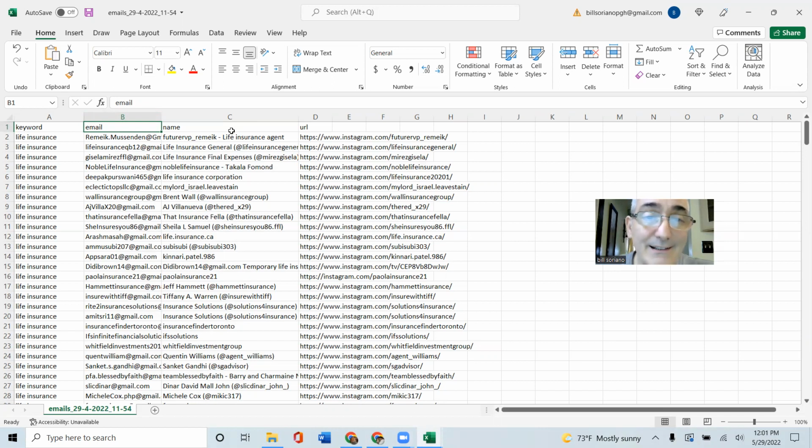And like I said, a lot of times if you use Facebook users, if that's where you're scraping the email address from, then you'll get people's names here. If you use Facebook groups, you'll get the actual group name, okay? In this case here, we used TikTok, YouTube, and Instagram. So we're getting a combination of people's names, company names, the actual email address itself. Either way, we're going to pull it into that email, okay?